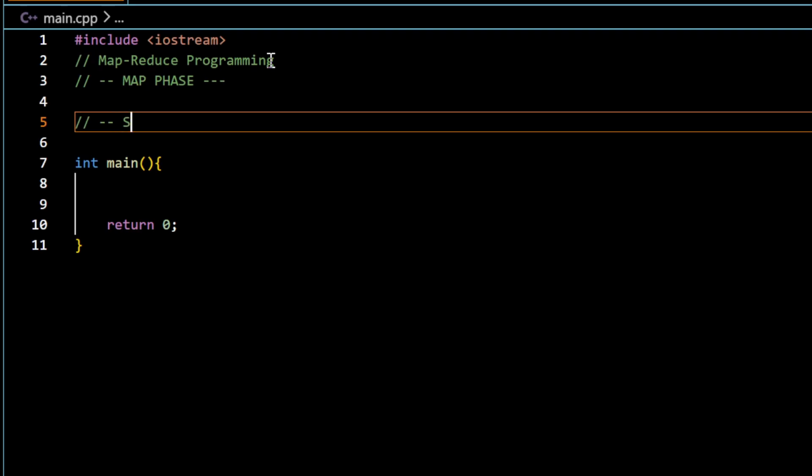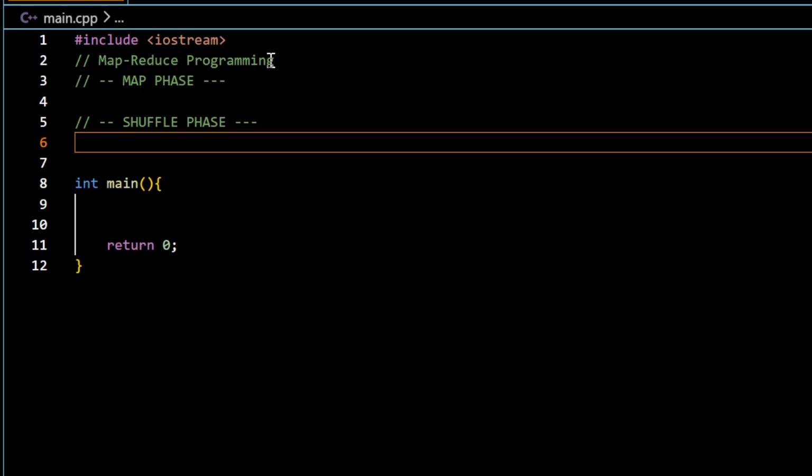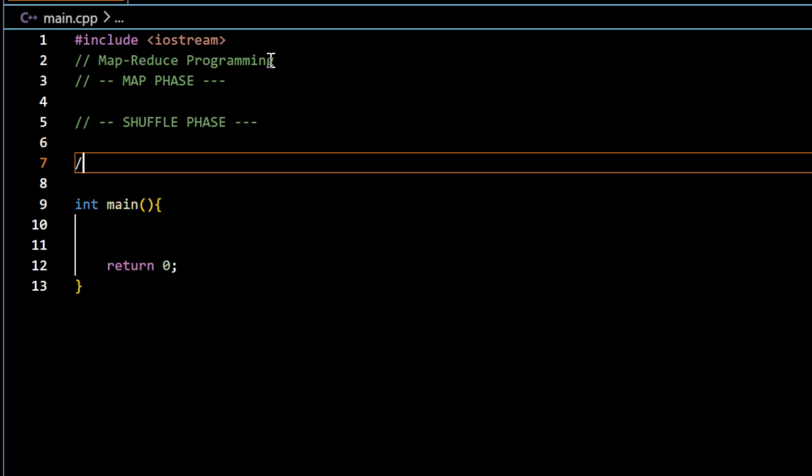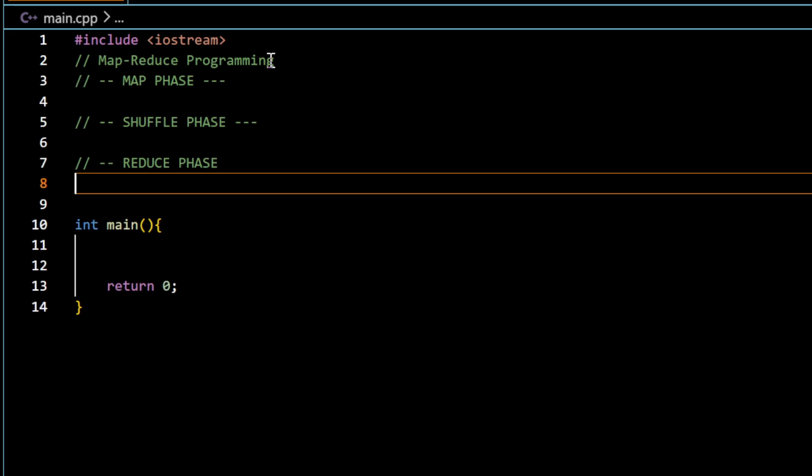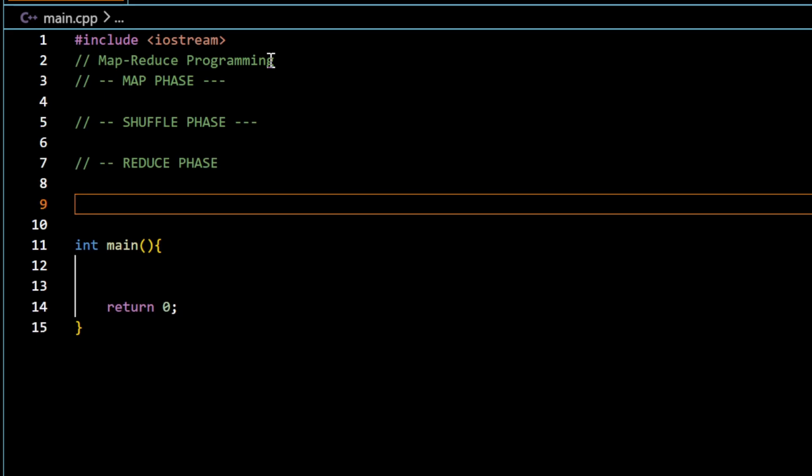And we have a shuffle, and here intermediate pairs are grouped by the key. And finally we have the reduce phase, where the values belonging to the same key are aggregated to produce the final output.